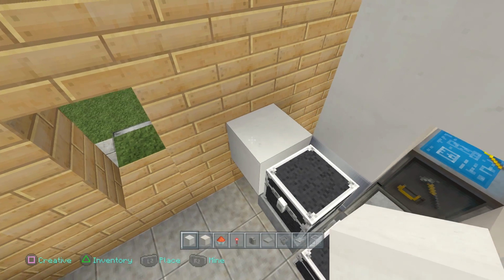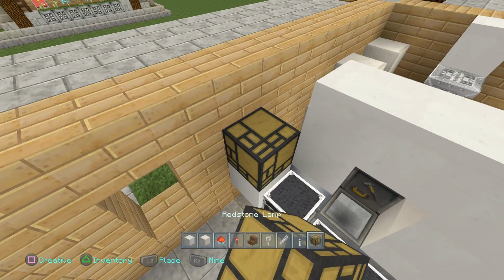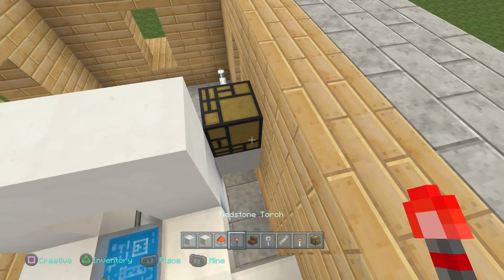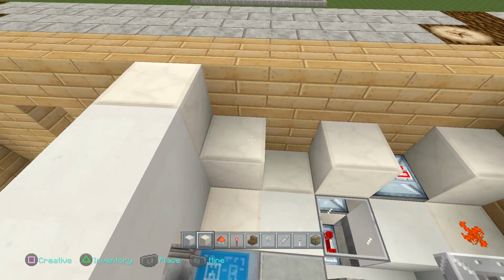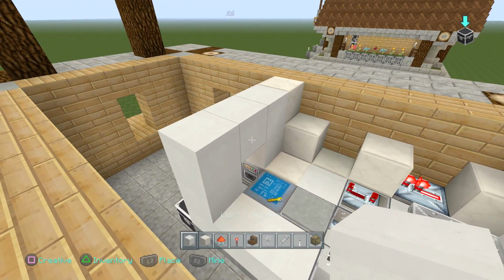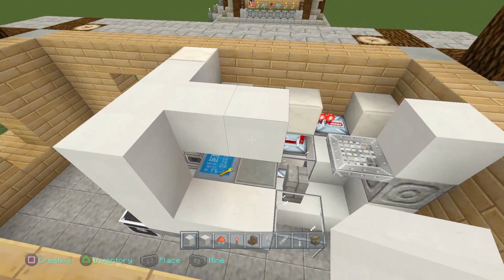Now starting here, guys, you're going to add a block there. You're going to add a redstone lamp right there with a lever in front of it. Then you're going to add a redstone torch behind it, block right on top of it, and a block right there. Then you're going to add 1 block right there. Oh, 1 too many. Let's delete that.